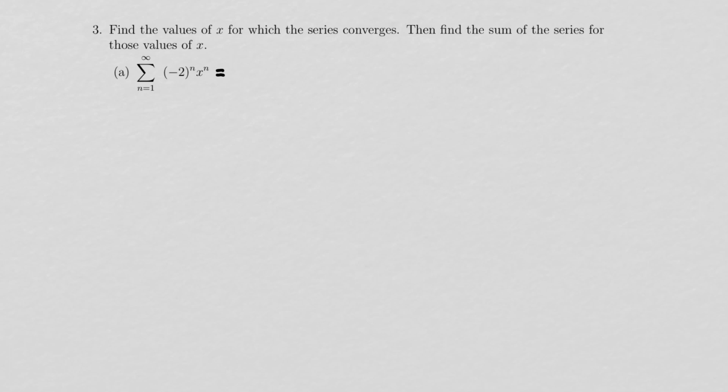So I'm going to start by letting n be 1. And I'm going to put my first term when n is 1. And what's that give us? Negative 2 times x. What happens when I put a 2 in there? I get negative 2 squared. And then when I put a 3 in there, I get negative 2 cubed.